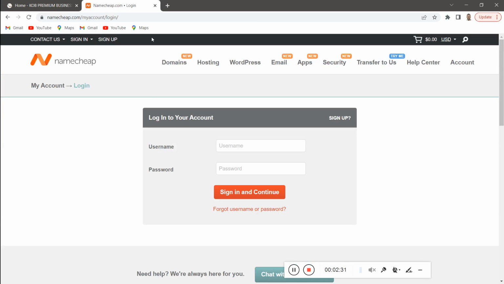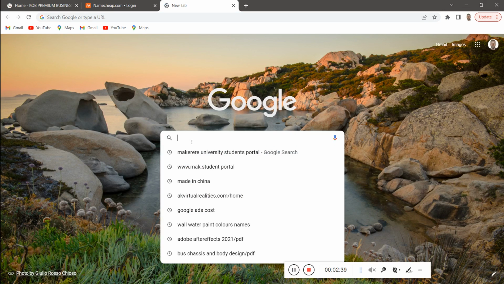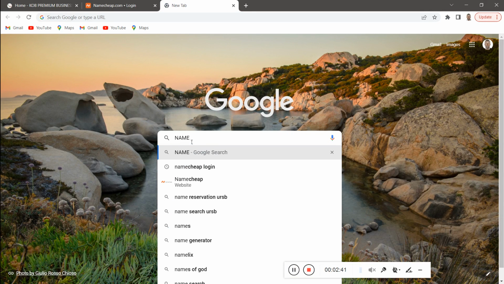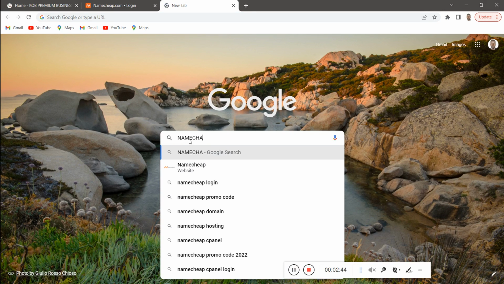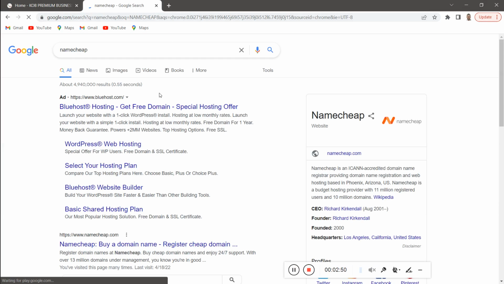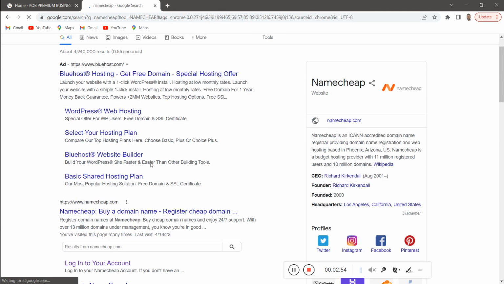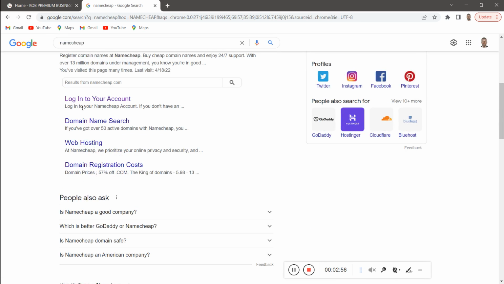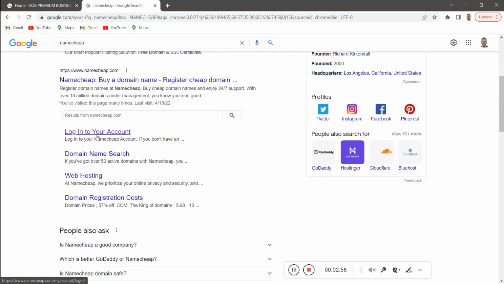Then you can go to the login page, as you have done, or you can just go on Google and search for Namecheap. You see hosting plan, hosting domain, etc. You see a lot of things there, but you must go down and find where it says log in to your account. You can click on that one.